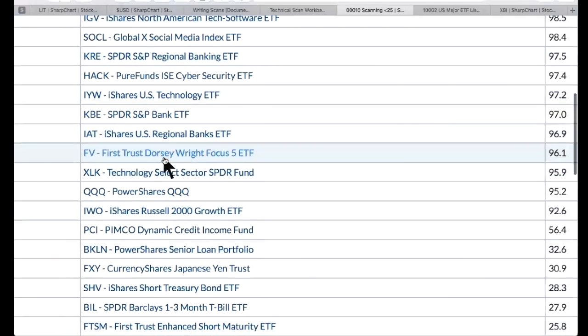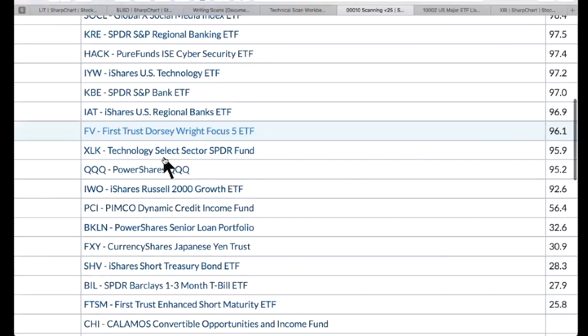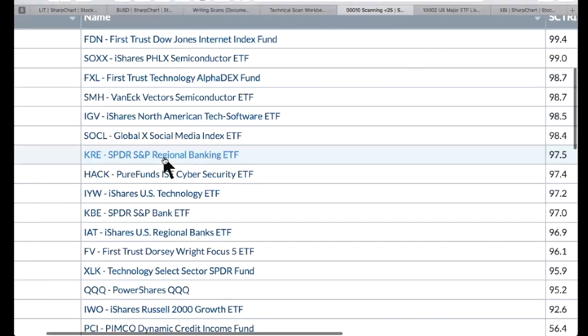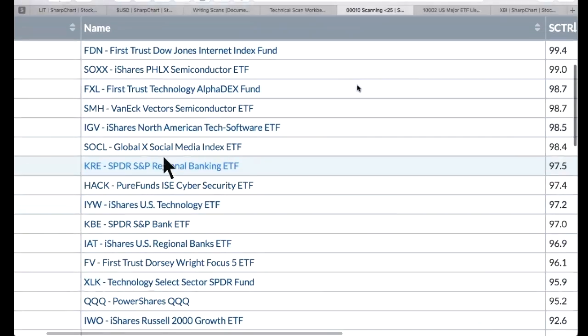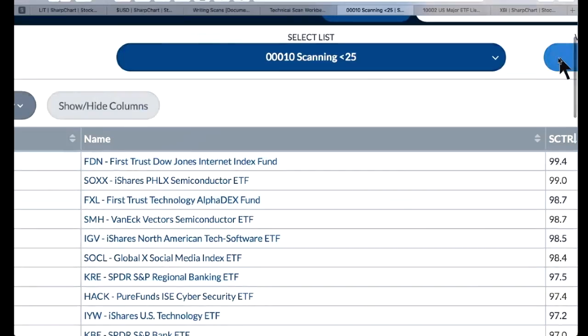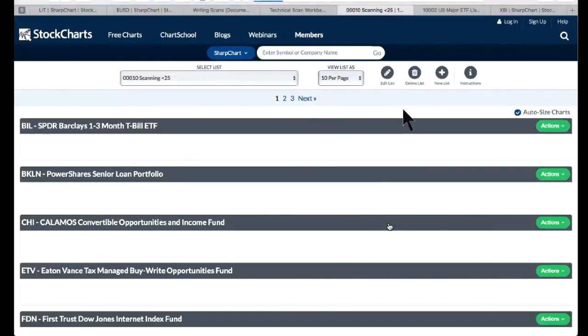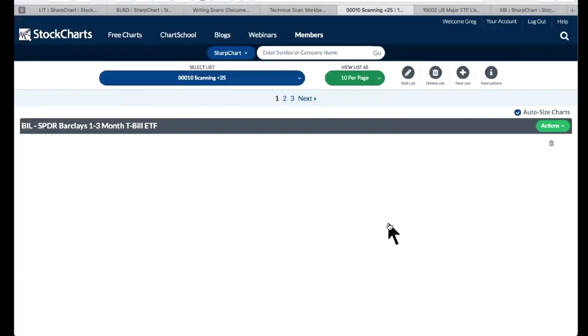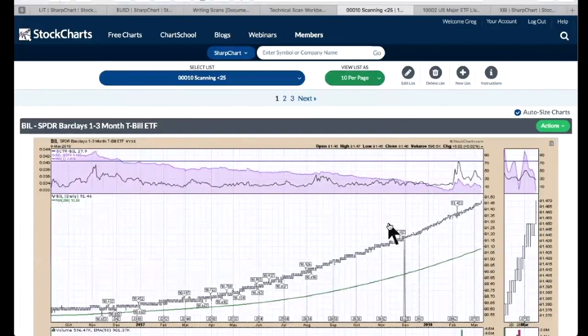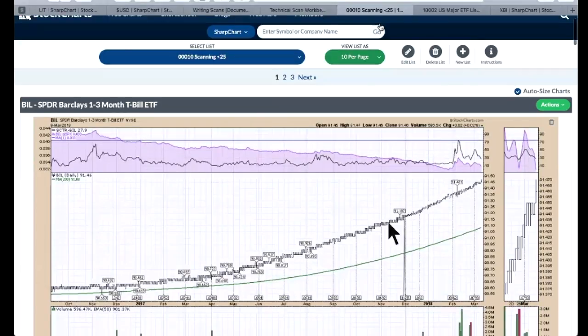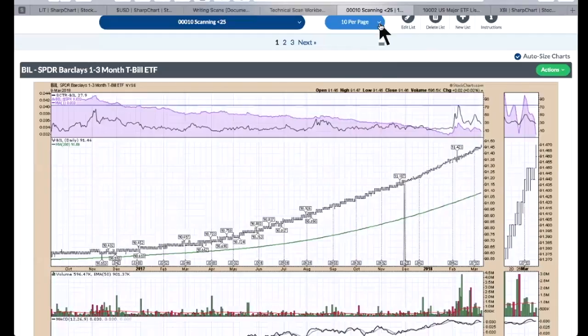All of these ETFs are sitting in here. My big point is, as much as I like to invest in commodities, if they're not going anywhere, I need to look elsewhere. And these are the ones that are really starting to move. So just clicking on here and sliding over, let's look 10 per page, and I haven't sorted them by order. If you're interested in learning how to sort your chart lists, it's very easy to do. I put a video up on the Vimeo channel, the Greg Schnell Vimeo channel, working with industry chart lists.